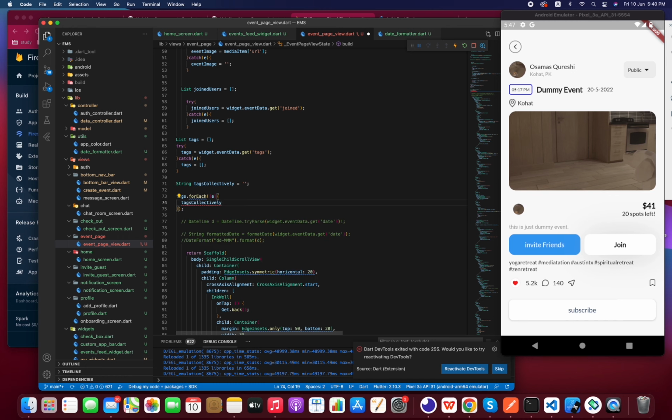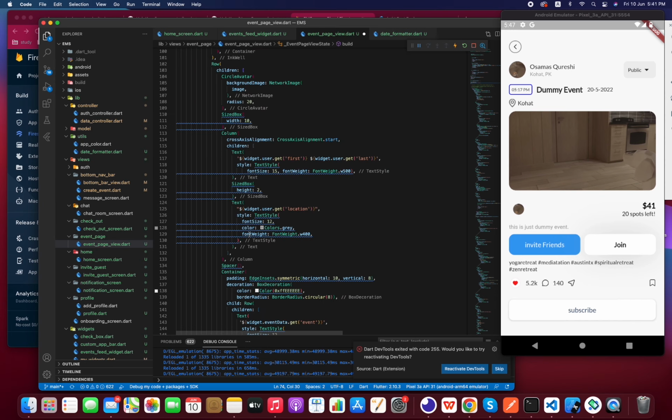Okay, tags collectively plus equal to this tag icon and then e and then a small space. Yeah, you guys can see this is how we have to concatenate strings.